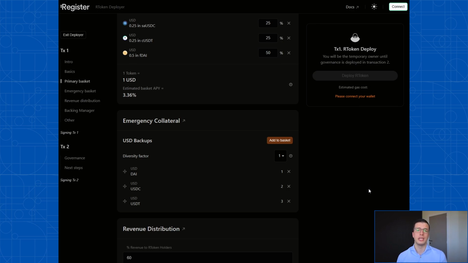However, imagine if in that scenario DAI was also defaulted, was also depegged. Then the protocol will be smart enough to skip DAI, and so instead it will go to the next priority in this list, which is USDC in this case. And even if USDC were depegged in that emergency, the protocol will be smart enough to use USDT to replace the faulty collateral.